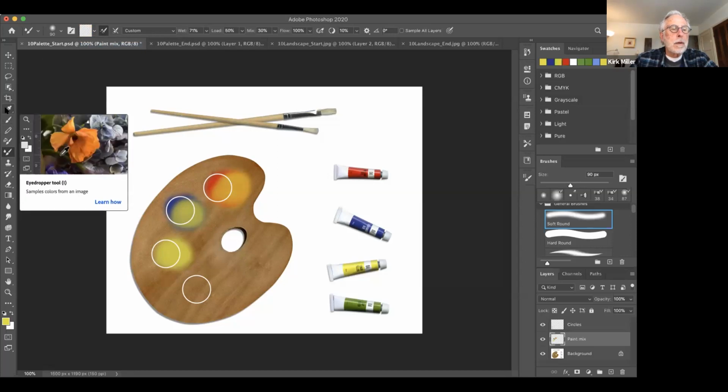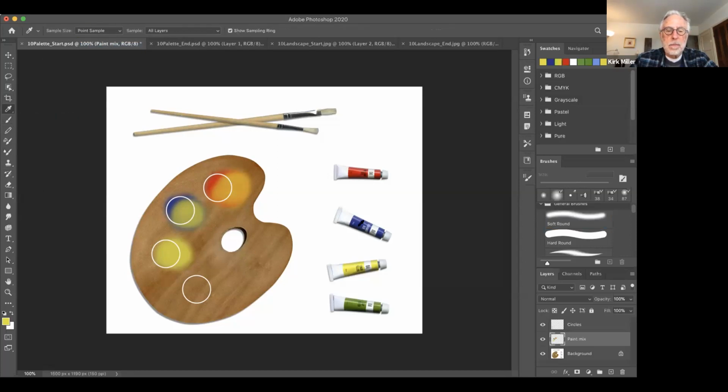Let me try again. Let's go ahead and load the brush with blue. And let's go back to our mixer brush and paint a little bit on top here and try to get a greenish color. And you can see it's not the blue that I'm painting with here. Whoops, let me go ahead and clean the brush.